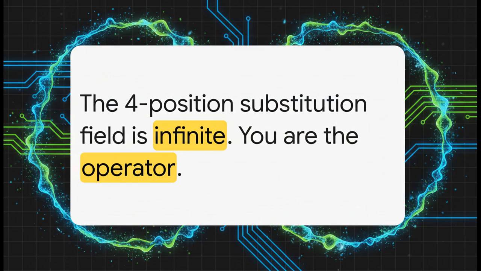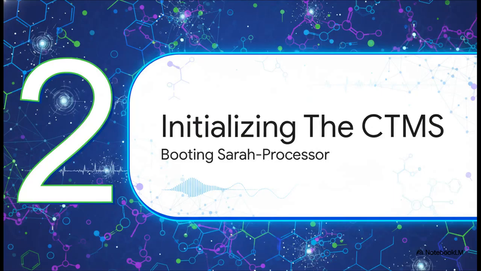And the absolutely crucial takeaway here, that 4-position substitution field is infinite in principle. These unpublished molecules, they aren't just empty gaps in some dusty chemistry ledger. No, they are specific collision parameters just waiting to be tested in a synthetic environment. And guess what? You are the next operator. Which brings us to Section 2, initializing the CTMS and booting up the Sera processor.